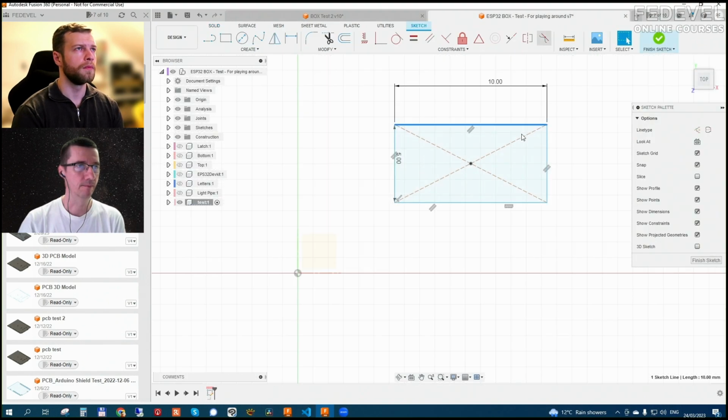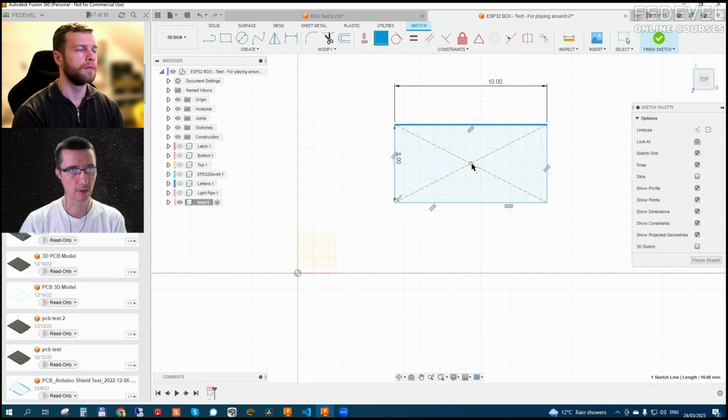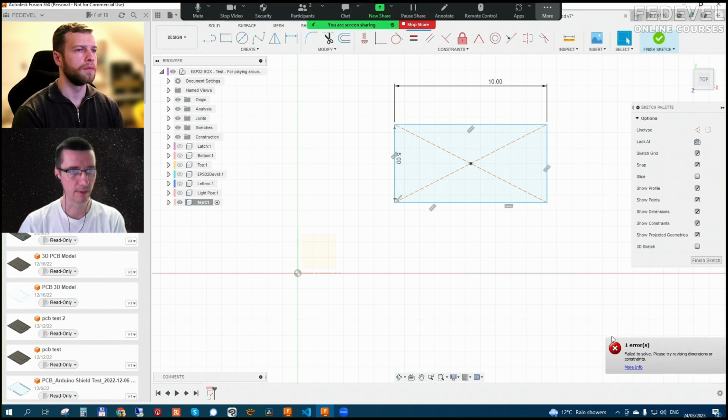And right now, when we are here, we would like to somehow position this square or this rectangle to this point. This is our important point. So what you can do is, for example, use these constraints. Let's say we would like to have the middle of this rectangle in this line. So you can use this coincident, or what is it? You select this point and oops, go away.